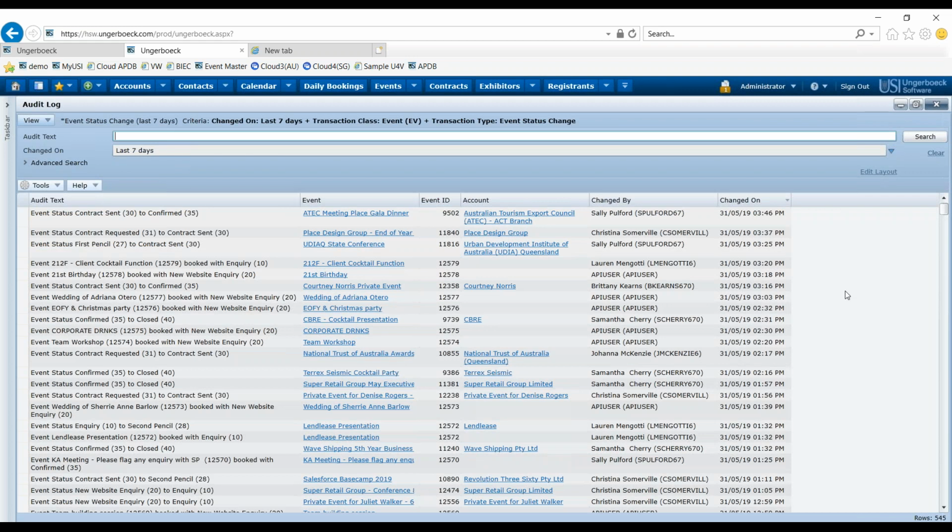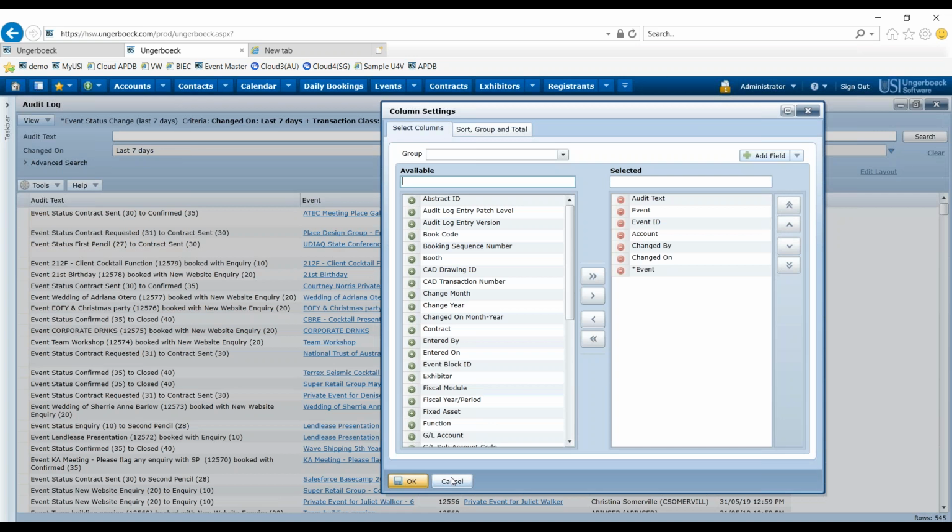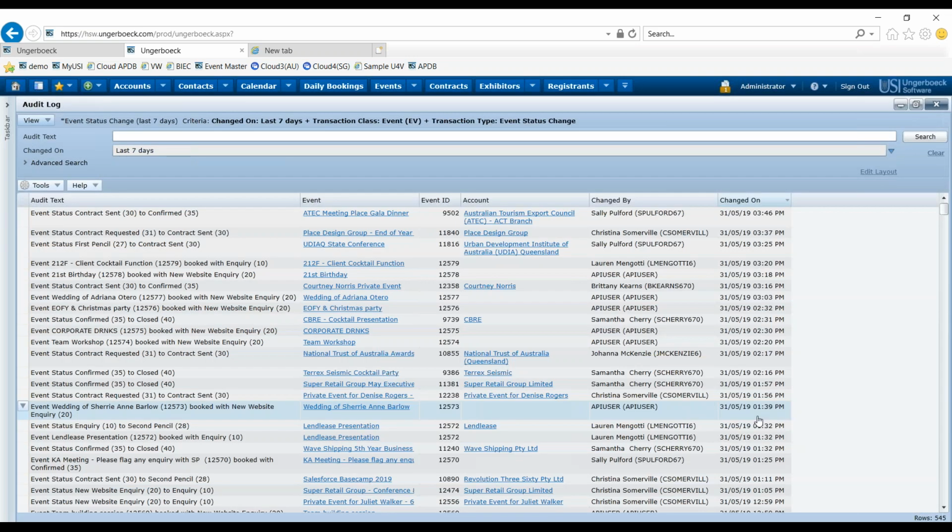I think the whole lead management process for those dashboards is not necessarily our best practice anymore, but we can have a look at those formulas and how to use when things were last changed and use the audit log in formulas to give you some of that pipeline date information. So you can see in audit log, last 7 days, this many events changed the specific status. You can see sent to confirm, but you can get a number as well. But what you can get is the value. You don't know how much is the revenue associated with. So that's where we are struggling at this moment.